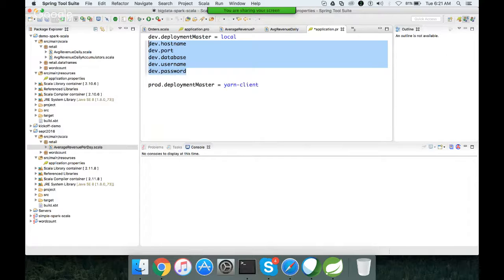For dev, we will typically use a different database, and for production, we will typically use a different database. We should not hard code all these values as part of the program. Instead, we will externalize them into this application.properties, load them at runtime, and run the application using the values from the properties.